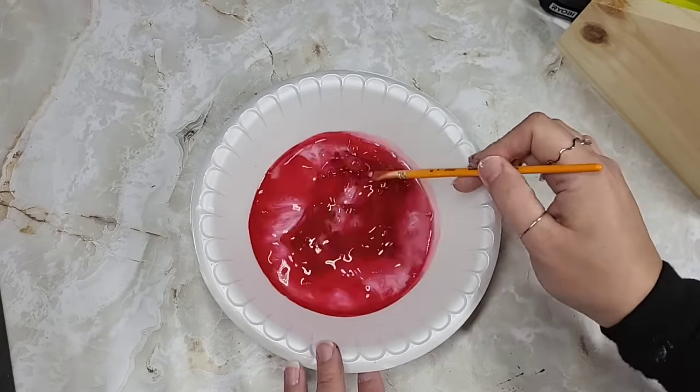A little help to reduce some bleed through is to make sure that your paintbrush is practically dry and then start where the painter's tape is, doing little dry circles. You could also paint over the painter's tape with white paint, let that dry, and then come in with your red paint or use Mod Podge. I find that this technique is super quick and really effective. Once that dry paint is all on there, then just go over with some more red paint.